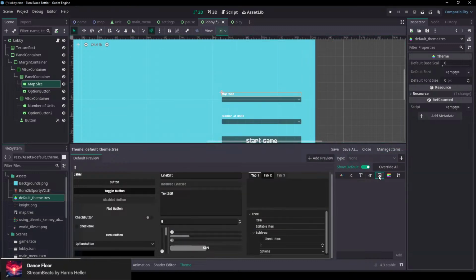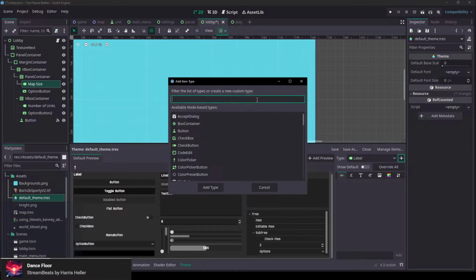No. Do I have to click on part of it? I really can't remember how to do this. Override all. Why are there no options coming up here? Type label, add.